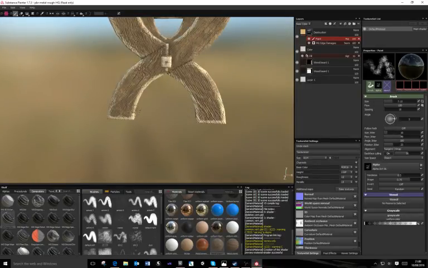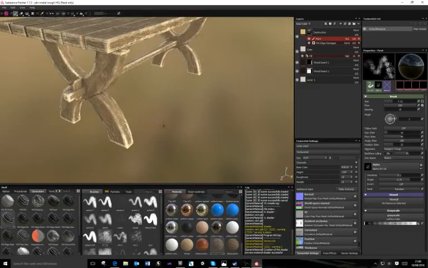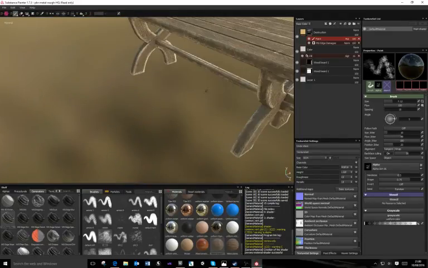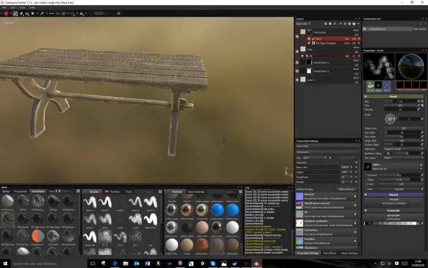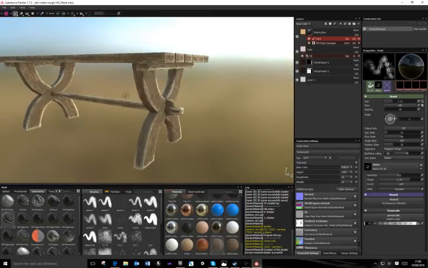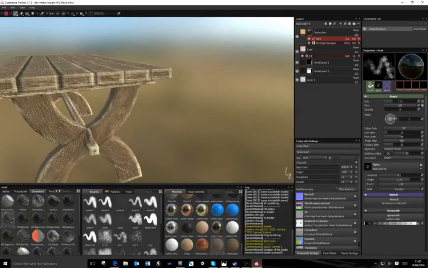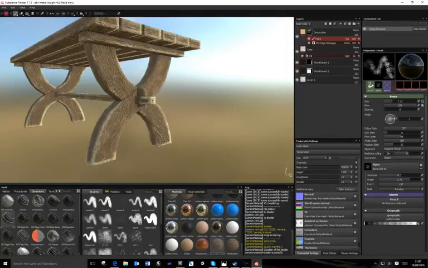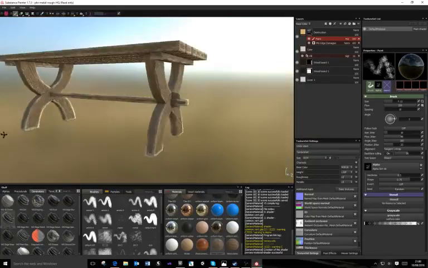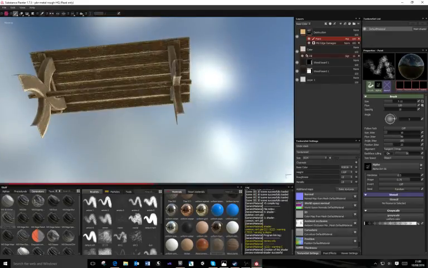Here on the inside, we also do not have the edge damage. It makes no sense to have damaged edges there. On the lower side here, we have a bit of edge damage because the table stands there on the ground, right? So that's pretty important if you texture something, that you have at least a bit of realistic behaviors. Here the lower part also does not have the edge damage. Maybe this one a bit.